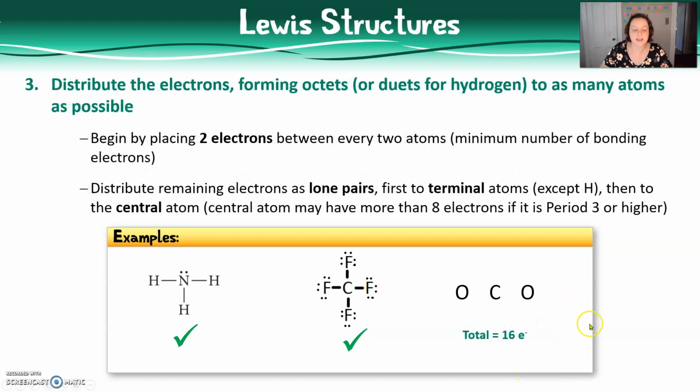Next, we distribute the electron dots by placing a bonding pair between each set of atoms where a bond is implied. And we subtract the number of electrons needed to form those single bonds from our total valence electrons, so 16 minus 4 gives 12 valence electrons that need to be placed on the structure as lone pairs. Each oxygen needs 6 more electrons to satisfy the octet rule, so we add 3 lone pairs to each oxygen. This accounts for all 12 of the remaining electrons, so since we're out of electrons, we can't add any more to the structure and we stop here.